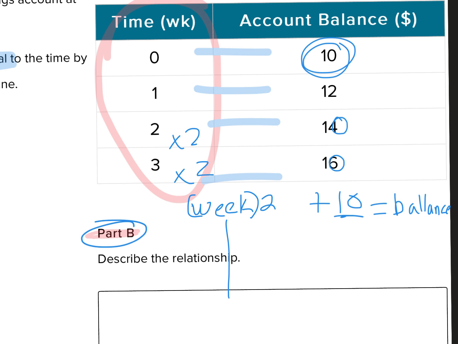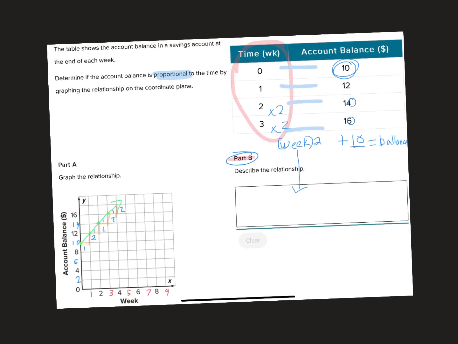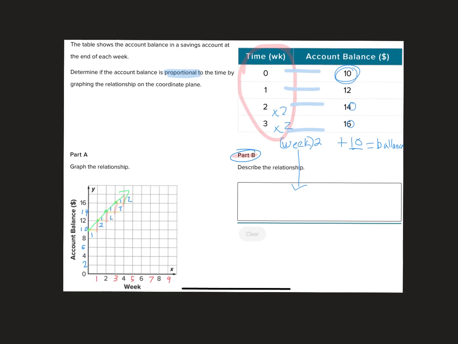Okay, again, those are some relationships that I see. You need to now pause this video and describe what I am saying. I want to see it in your notes. What are the relationships that you are noticing on the graph and in the table? Write down a little description of what's happening. Use your own words. Talk about how you know that it is going up by the same amount every single time.